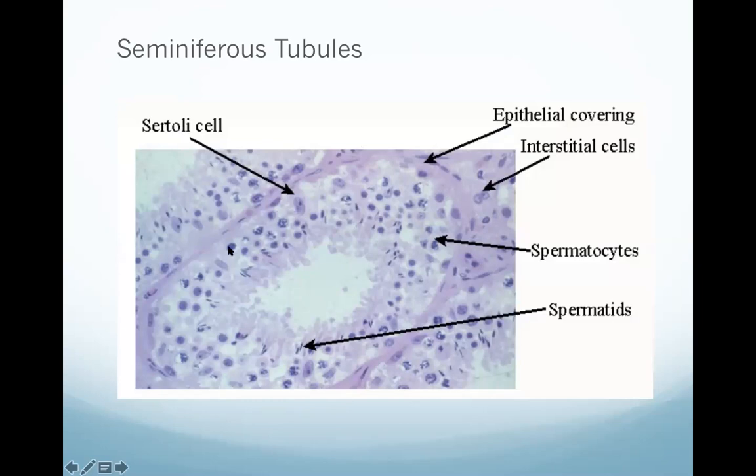We have spermatogonia there. These spermatogonia are going to divide first through mitosis and then through meiosis to eventually produce the spermatids or spermatozoa. These guys are very tiny, so there's a significant reduction in size. These spermatozoa end up being about 1/100,000th the mass of an egg cell. So they're super teeny tiny. An egg cell is about 1/10 of a millimeter, and spermatids are about 1/100,000th the size of an egg.